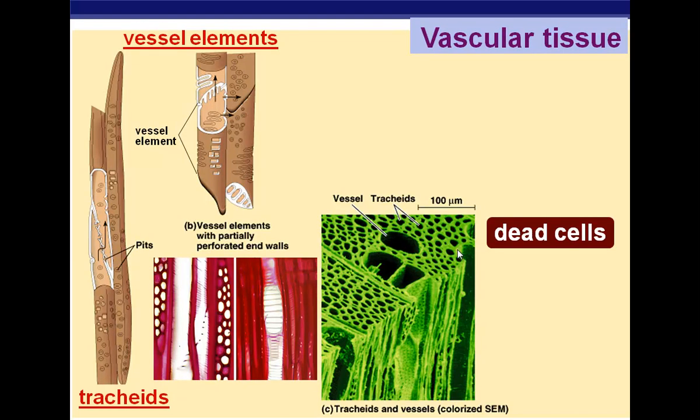So a little bit more about the vascular tissue. One thing to point out is that vascular tissue, the xylem, there's a couple things to know about the xylem. If you know nothing else, you should know that the xylem transports water. And the xylem is composed of dead cells. Think of it mostly like drinking straws.